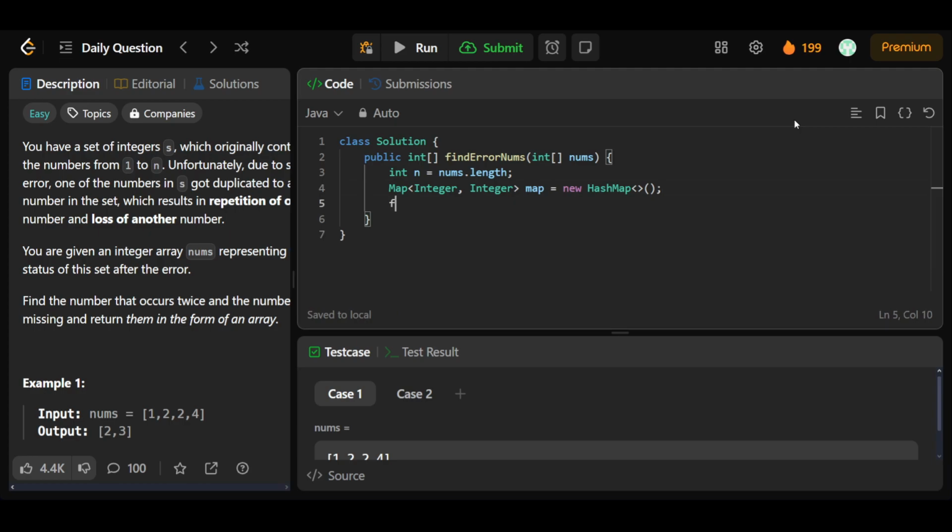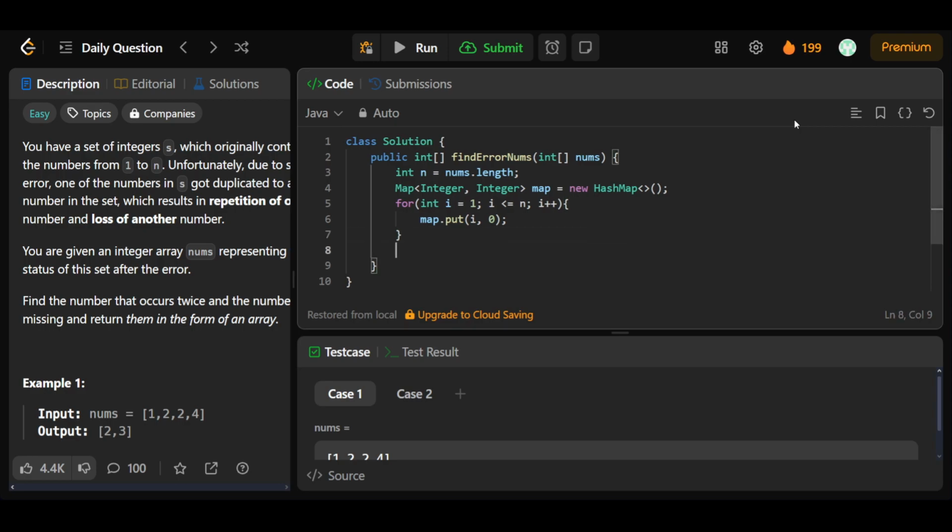Okay, so now let's put all the values into the map. For int i equal to 1, i less than or equal to n, i plus plus, what we'll do is map.put(i, 0), that means they are occurring at least once. Okay, so now let's traverse in the nums again.